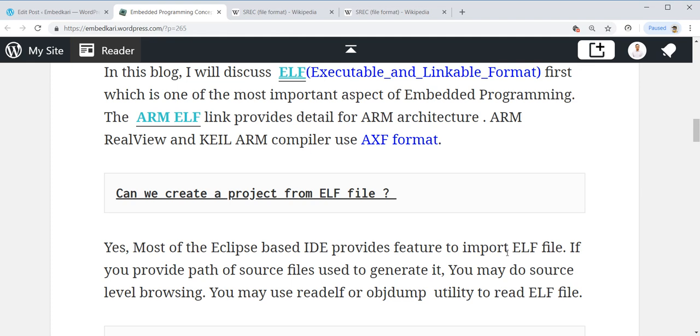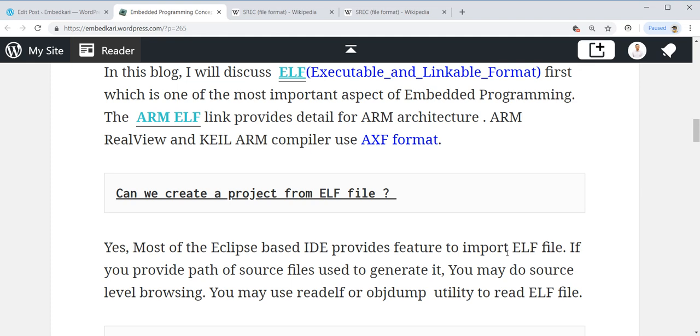You have to just map the path of the source files used to generate it. If the build system is somewhere different, say on another machine in your network, you have to map that to your existing folder. Then you should be able to browse, or do source code level debugging if the debugger has the information.